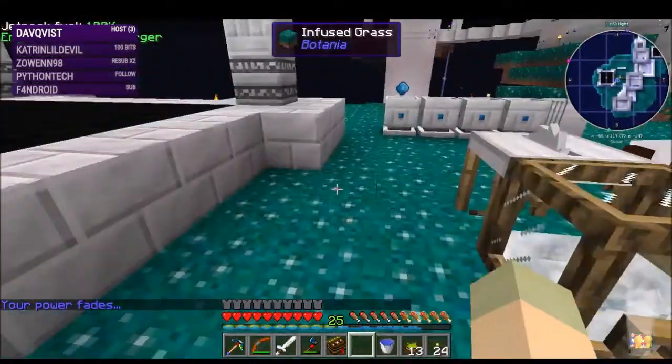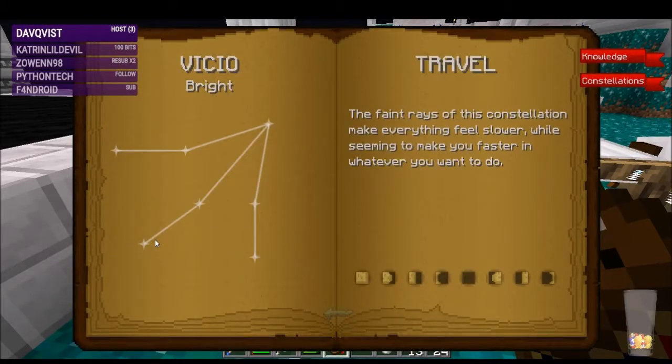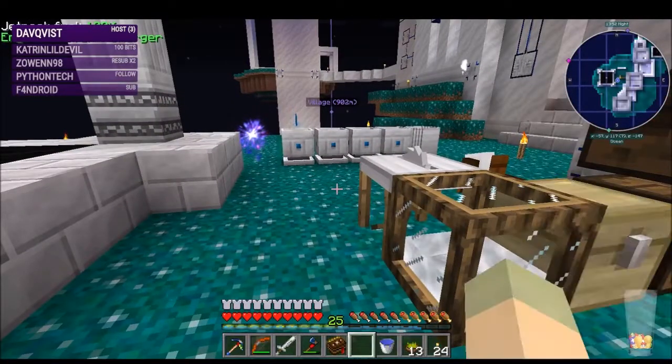Okay, so the constellation that I want to attune to, I believe, is Vicio. And this one talks about makes you faster in whatever you do while everything else seems slower. So I'm guessing that it'll have some boosts for haste and speed. You know, we shall see.